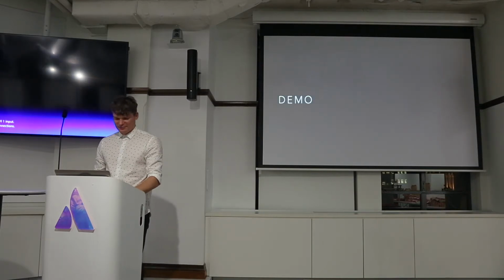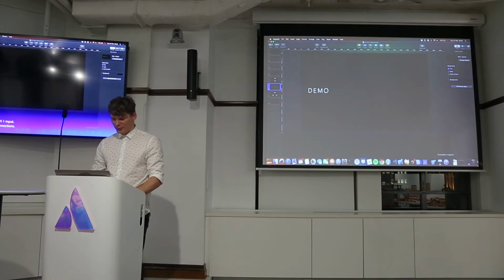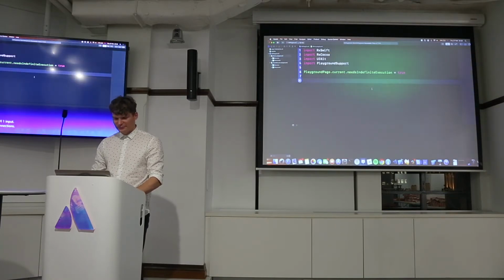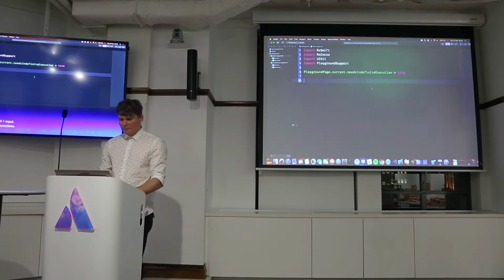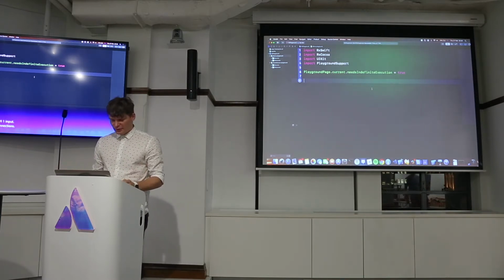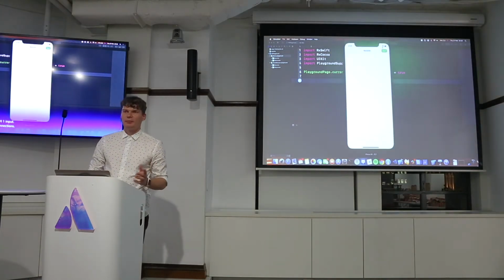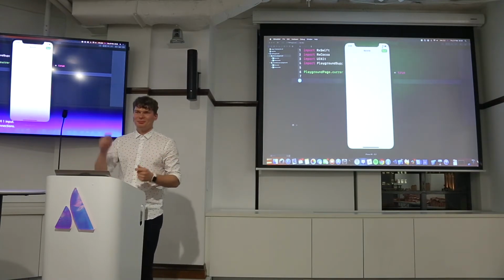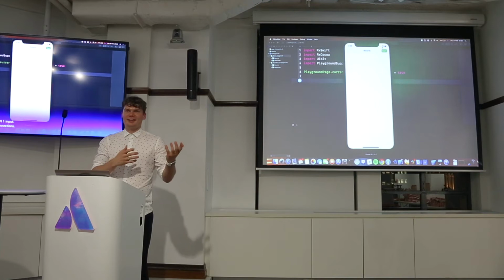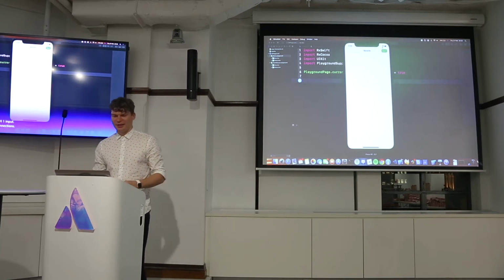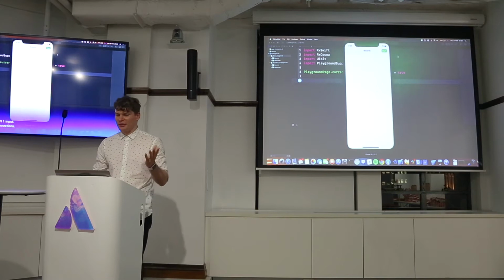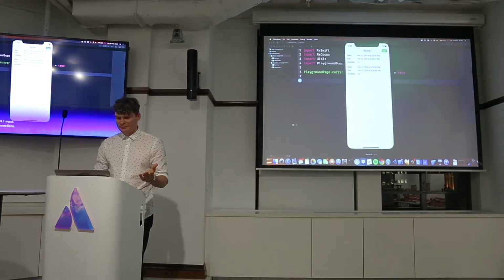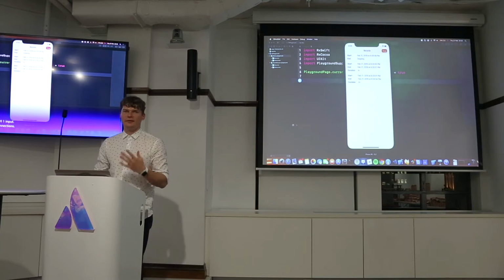Let's see how to implement this. We will be doing some coding. Yay, Playground. Let's start with the basic concept. Let me show you what we'll be doing. Imagine a recording app, and it's recording basically nothing, only time. You press record, it tells you when it started. You press stop, it tells you when it ended, and the duration. And it sometimes might fail randomly. Oh, it failed. So we will be modeling this kind of app.